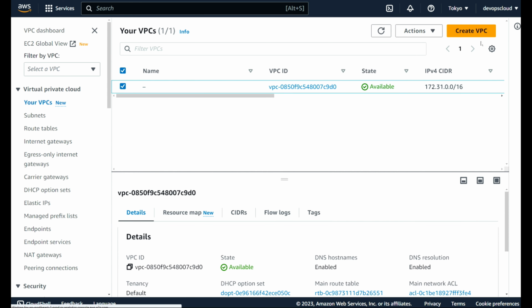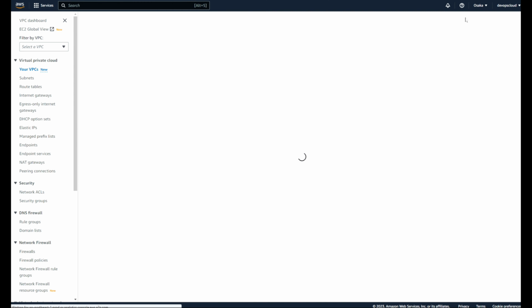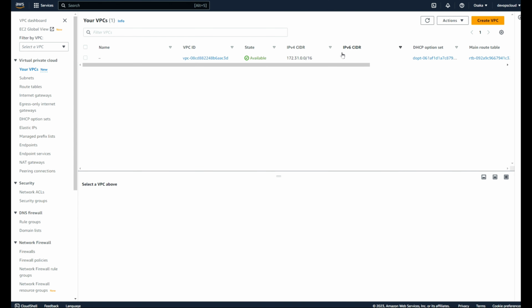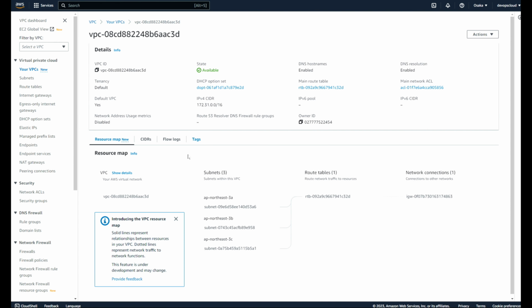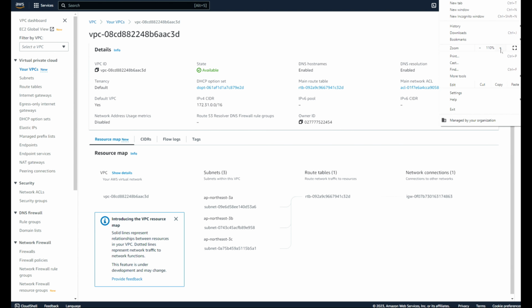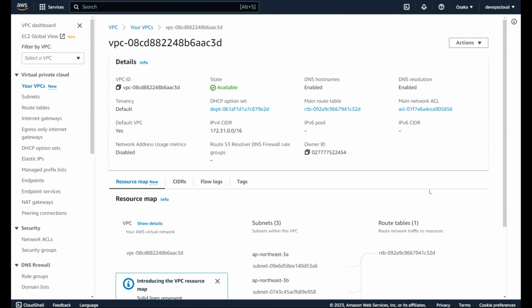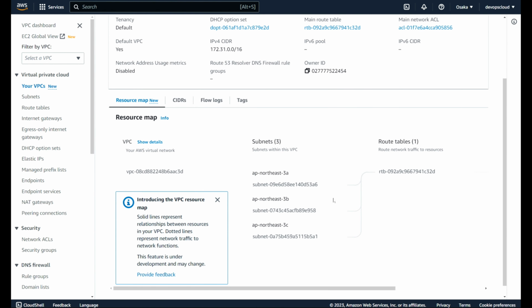Like if I change my region to Osaka, you will see that there's a default VPC, and each default VPC has, if you look down here, let me maximize a little bit, underneath it subnets. The number of subnets is based on the availability zones in that region.